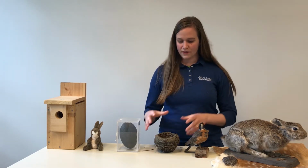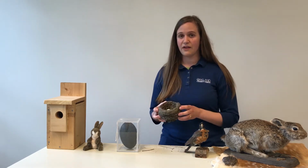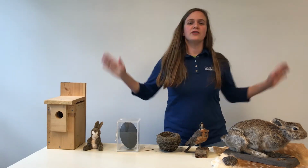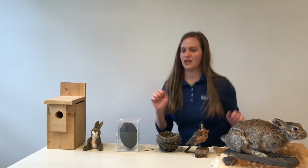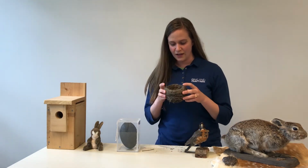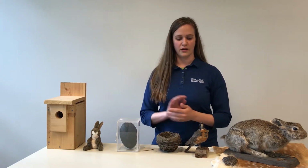Robins have to carry the mud to the nest, but how do they do that? They don't have hands, right? So they have to use their beak and their feet. So we're going to make our robin beak, slurp up some mud, we're going to fly to our nest, spit it out, and now we got to stomp. You got to stomp your feet and kind of wiggle, do a little circle. All right, and there we are, our beautiful robin nest. And then of course they lay some eggs inside. They're usually a beautiful sky blue color.